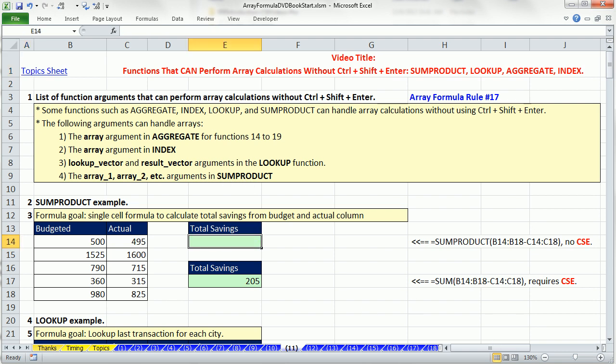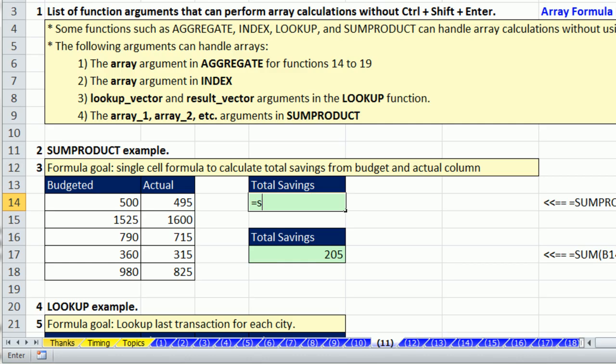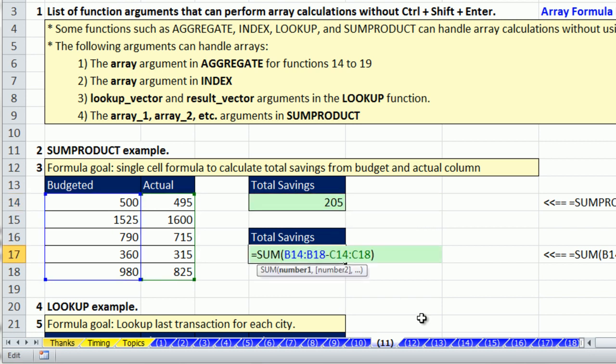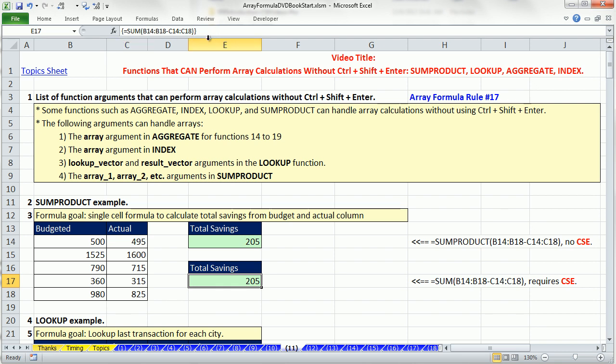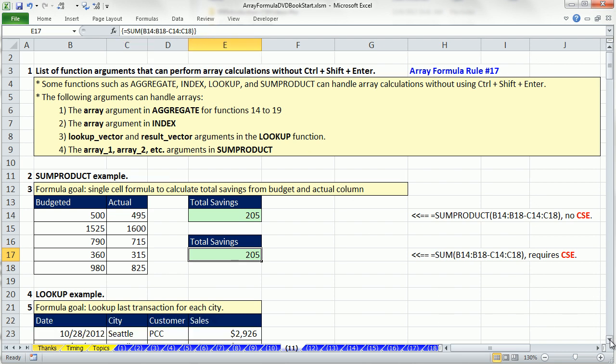Let's just do one last SUMPRODUCT example. We have budgeted and actual. And I don't want a helper column. I just want to see the total savings. So I simply say SUMPRODUCT. I take budgeted minus actual. That'll give me a positive number when I have spent less than was budgeted, and the SUMPRODUCT will add up to 250. The advantage of SUMPRODUCT over SUM, for example, is that you don't have to use Ctrl Shift Enter. That is from implicit intersection. Of course, I would Ctrl Shift Enter if I was using the SUM. You can see those curly brackets. All right, so SUMPRODUCT, absolutely amazing.